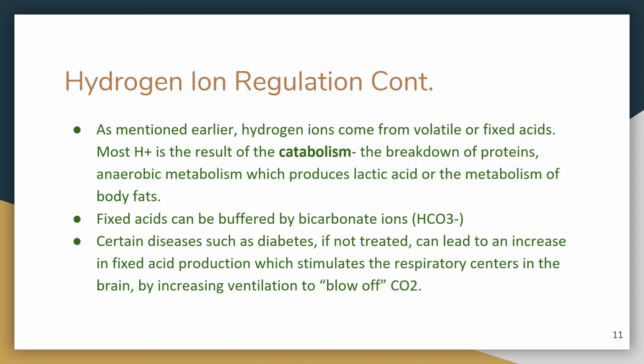So certain diseases such as diabetes, if not treated, can actually have an increased fixed acid production, which our body senses. Our body realizes that's what's going on, and because the respiratory center is in the brain, our body automatically compensates by increasing our respiratory rate. So we're trying to blow off, that's what we term it, very technical there, blow off the CO2.